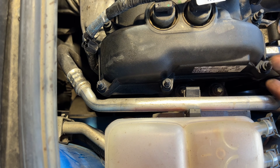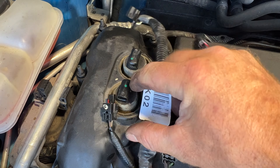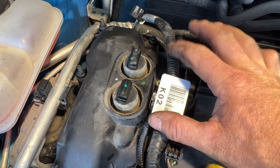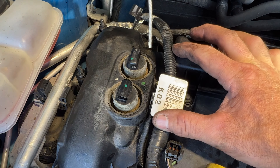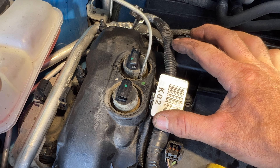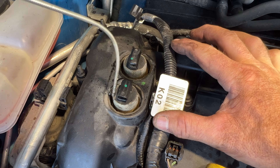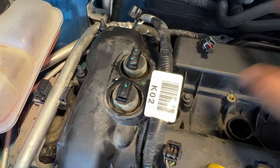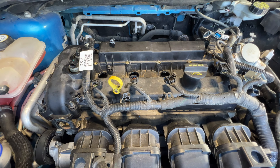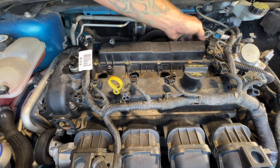So the hard part getting this off is going to be getting it around these VVT solenoids because it likes to get water in there and kind of corrode and rust around them. So I'm just going to take a little WD-40 here and spray a little bit of that in there just to help pull this off. I'm going to let that soak for a few minutes. Now you can reach back here and kind of just lift up on this — see, that's broken free. I think we'll be all right with this fuel line here.